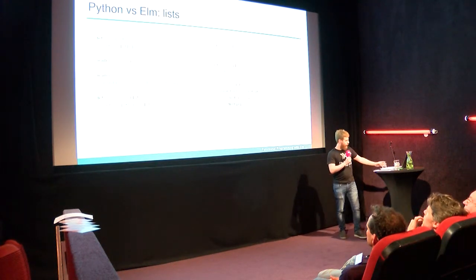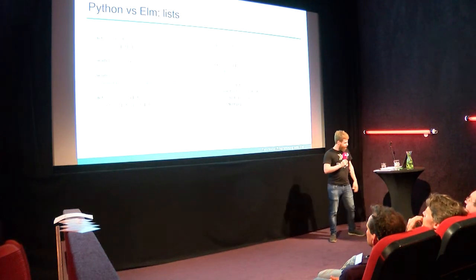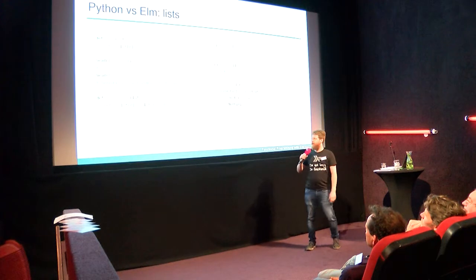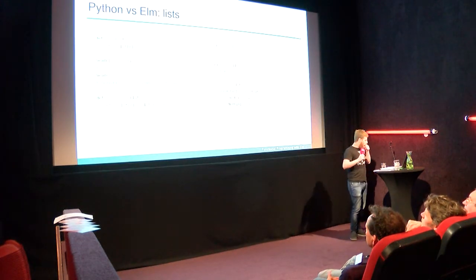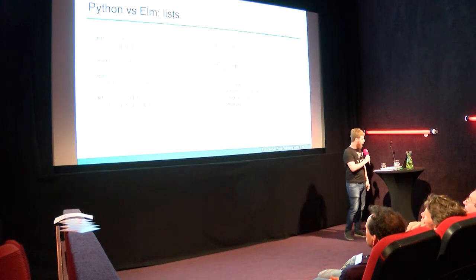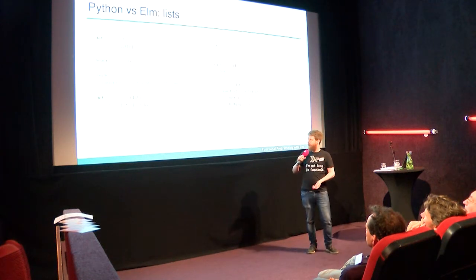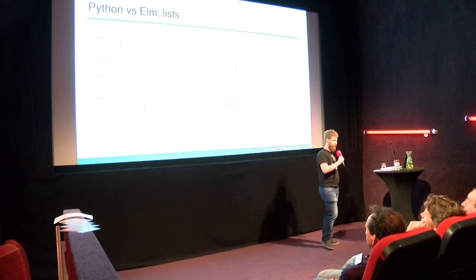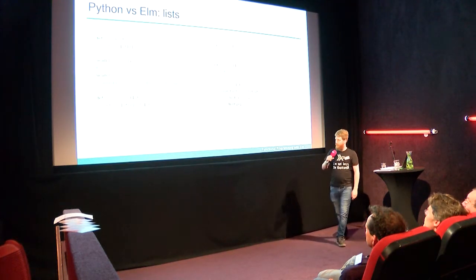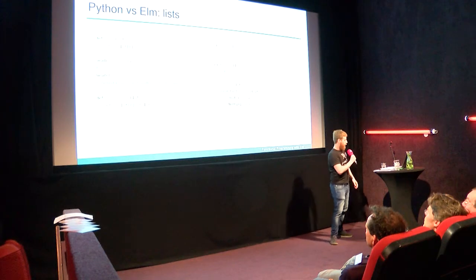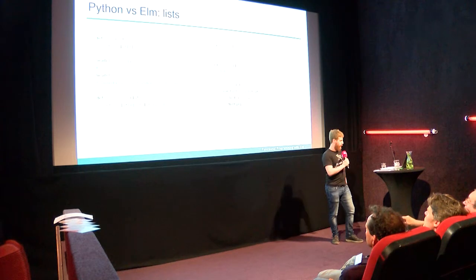Next example is for lists. Say you want to get the first element of a list in Python. Well, it's pretty obvious, it's basic syntax. So when you give it a list, it will return the first element. But what if you give it an empty list? Then it will give you a runtime exception, an index error. So yeah, you can build a function that will work around it. But the nice thing about Elm is that it doesn't have runtime exceptions, practically.